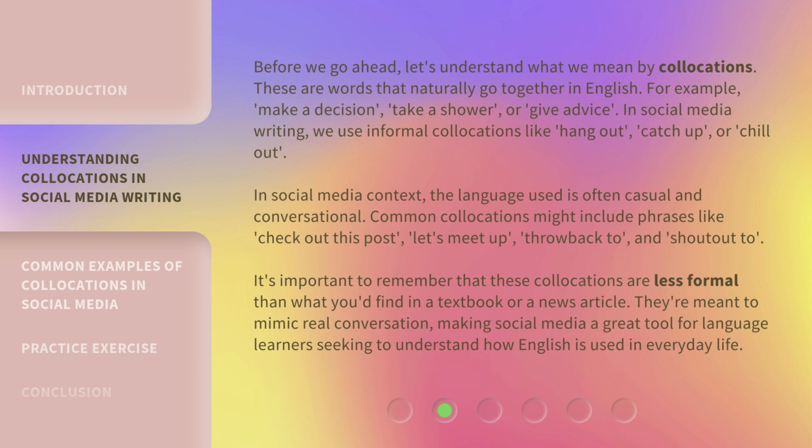In social media context, the language used is often casual and conversational. Common collocations might include phrases like, check out this post, let's meet up, throw back to, and shout out to. It's important to remember that these collocations are less formal than what you'd find in a textbook or a news article. They're meant to mimic real conversation, making social media a great tool for language learners seeking to understand how English is used in everyday life.